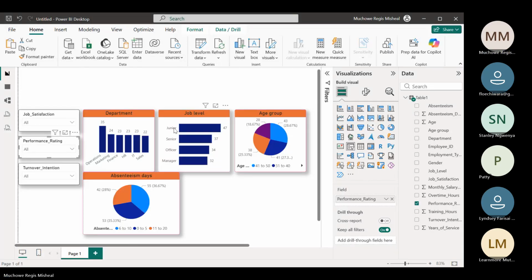Right. Now the final step, we want to do a time card. There's a time card. Can you see this one, the card where my pointer is pointing?